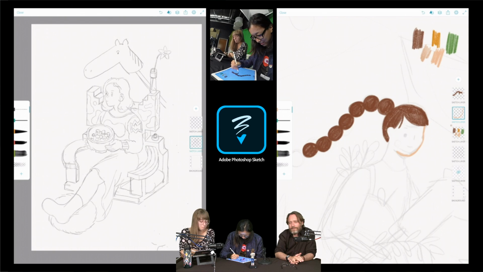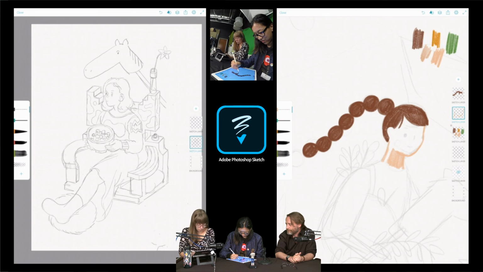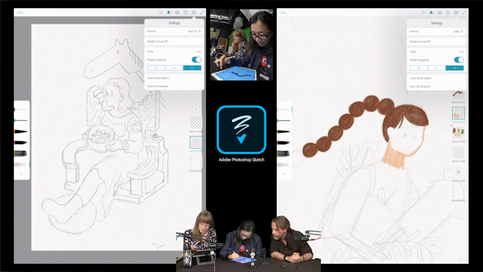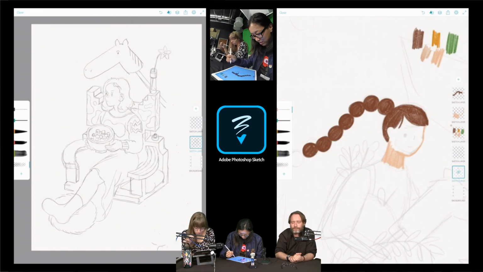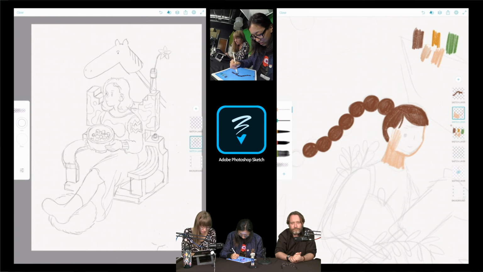Gary's asking how is palm rejection working for you guys? Like when you accidentally finger paint? Because you can turn palm rejection on, right? Oh, you can? Yep, in the little wheel here. In settings? I'm going to have to find it. I'm getting a few stray things from the corner of my hand, but this is still just a sketch layer, so I don't mind. But that would be good to know how to do.